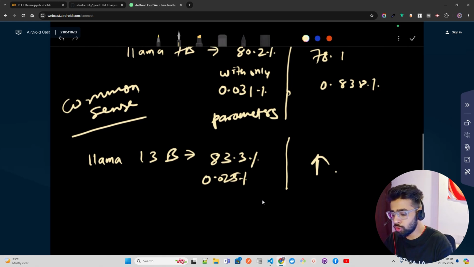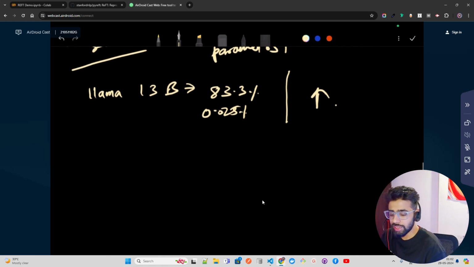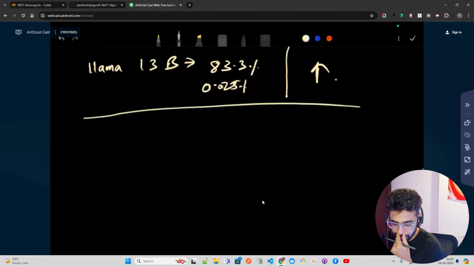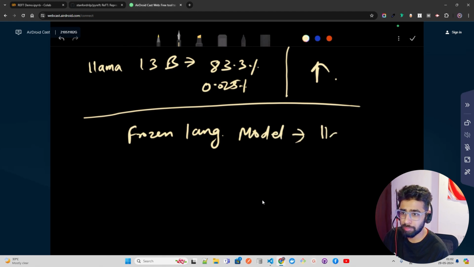So in conclusion, guys, the ReFT method, particularly LoReFT, that is what we are looking at, offers a highly efficient and effective alternative to traditional weight-based PEFT methods like QLoRA, DoRA, and so on. Now if you want, we can go a bit more technical. I have some notes, but I'm thinking of taking a simple example. Imagine you have a frozen language model, and my frozen language model can be Llama 7B, for example.